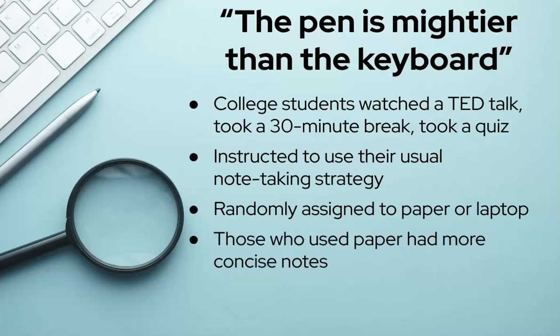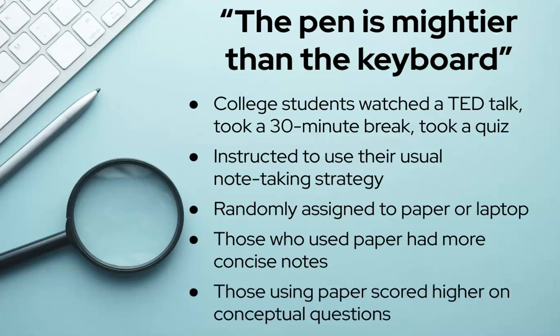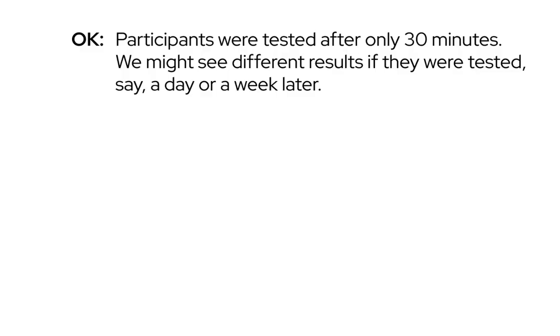They found that those who used paper tended to have more concise notes, whereas the ones using laptops not only wrote more, but they tended to do a lot more verbatim dictation. On the quiz, those who had used paper scored higher on conceptual questions, although they did equally well on factual ones. If I were to ask students for limitations of this study, I might get someone pointing out that the participants were tested after only 30 minutes, and we might expect to see different results if they were tested, say, a day or a week later.